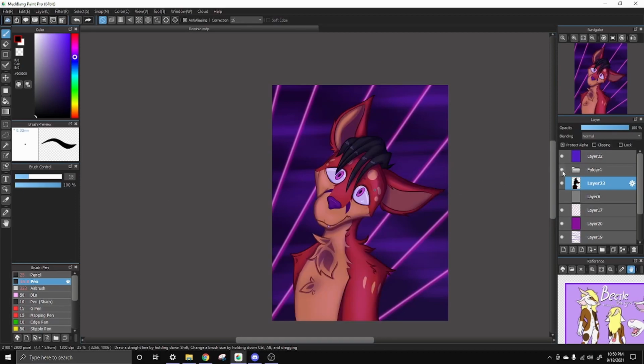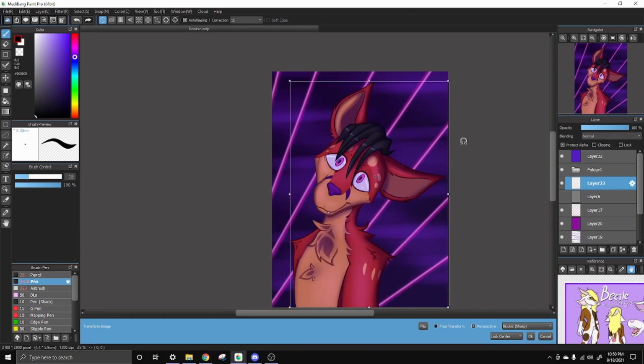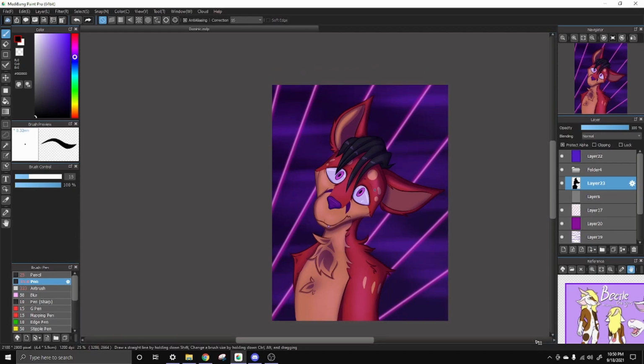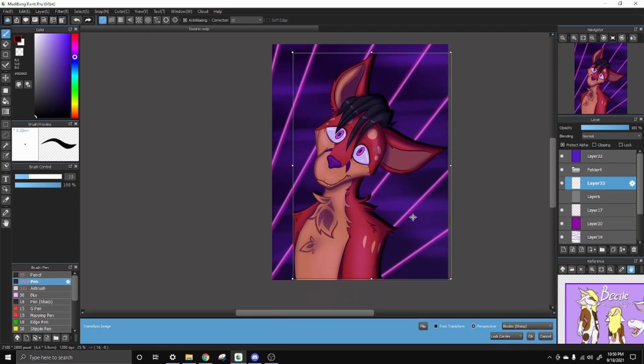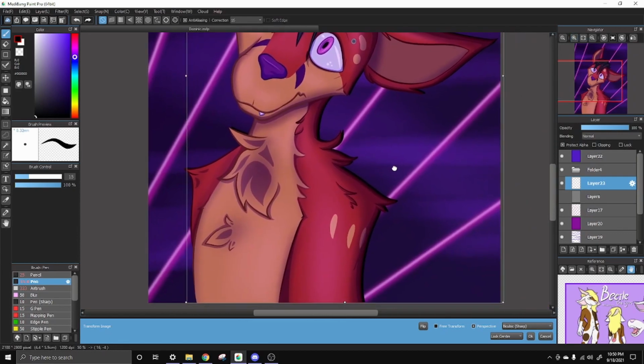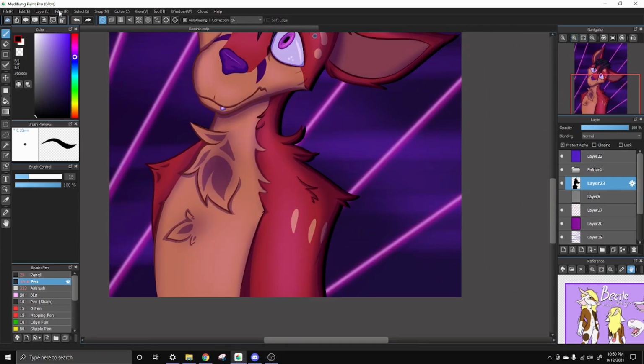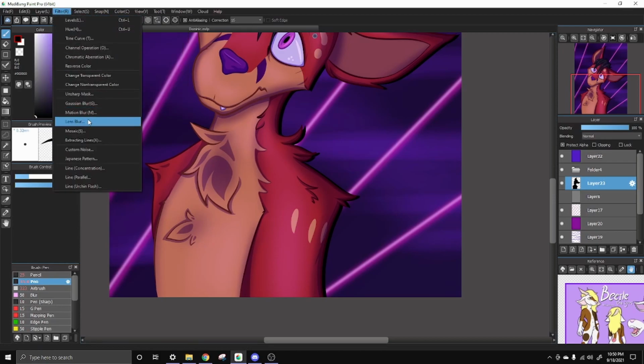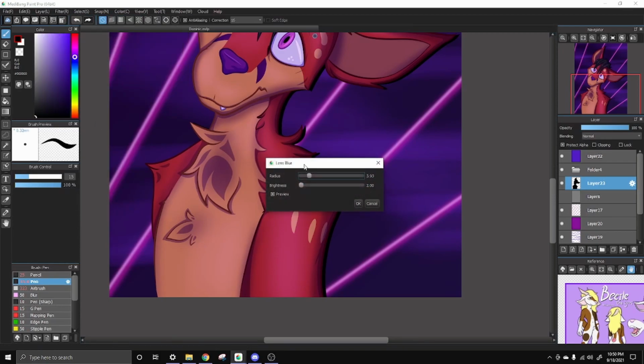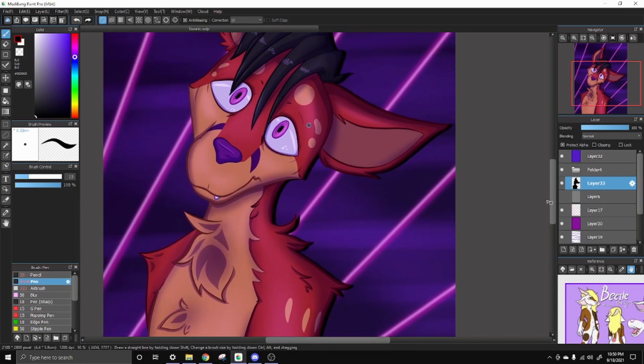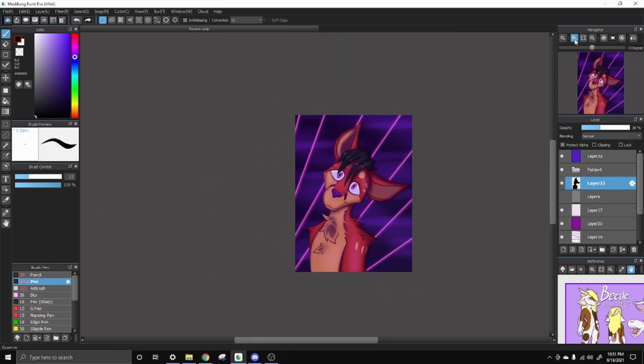After this, I turn this layer back on, hit Control T to enlarge it or adjust it. I'll do this and kind of shift it back, and this creates a shadow, if you will. I'll go up here to filters and select lens blur to blur it a bit, and set the opacity to 40 or something, and that allows it to pop.